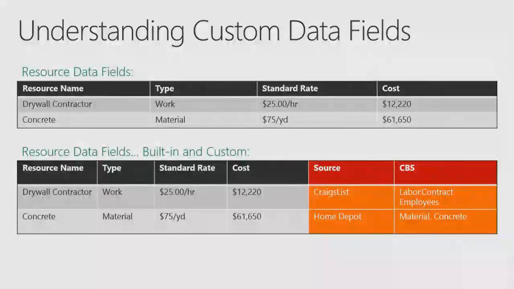If you want to track where you found that resource, or what cost category they belong to. That's the CBS that I keep yammering on about. Then, again, that's what you can use custom fields for, to attach extra attributes to these things in your projects. So this is the construct that I'm going to use to tag all of the resources in my project with essentially a cost category. And then we can use that to classify all of our costs and report out.